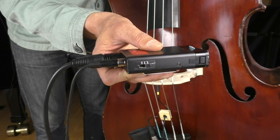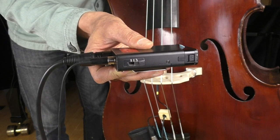The power unit of the Audio Technica mic has a filter here. You can set it on flat or on low cut. So let's listen to the Audio Technica in the middle position with the low cut.